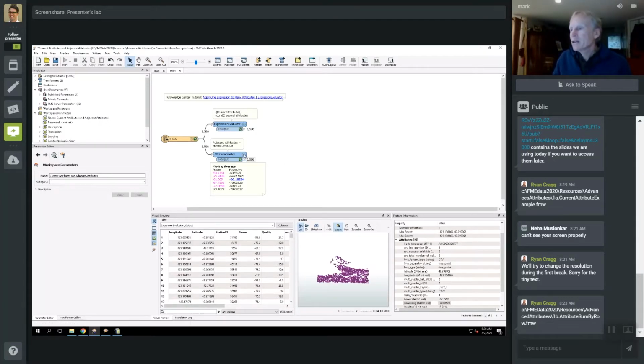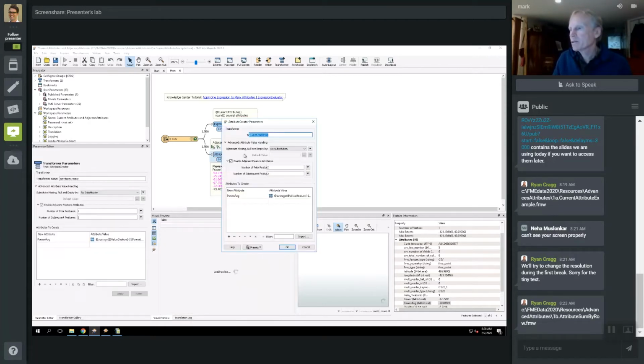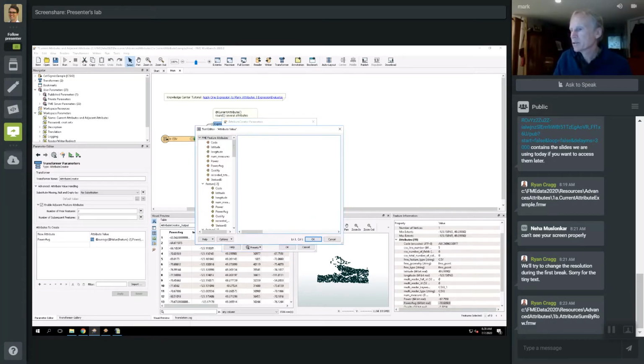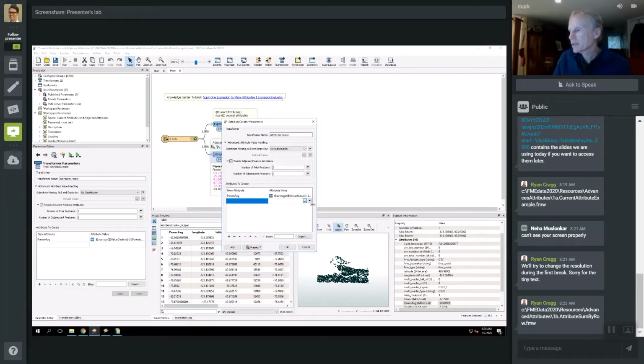So whenever you're in any of the attribute handling transformers in FME, what you typically see is somewhere where you can select attributes. So over here in the attribute creator, we can select attributes from usually a list here, depends where you are. We can select an attribute value, that's fine there.